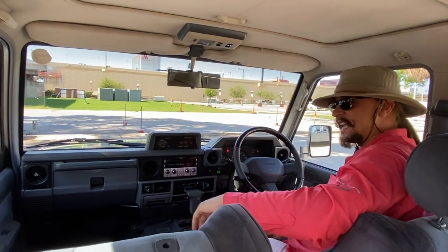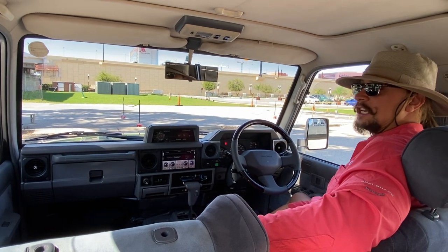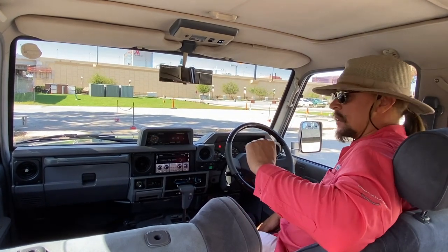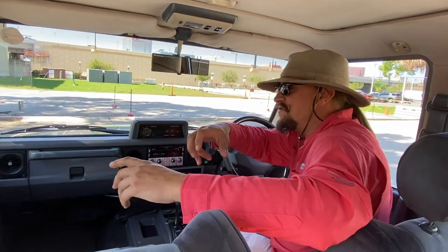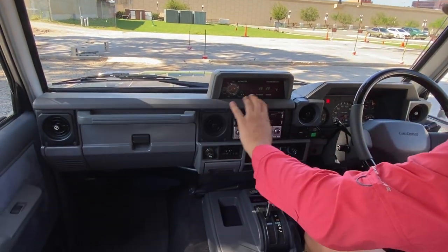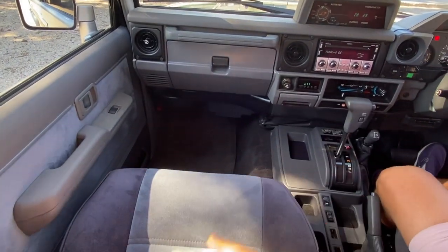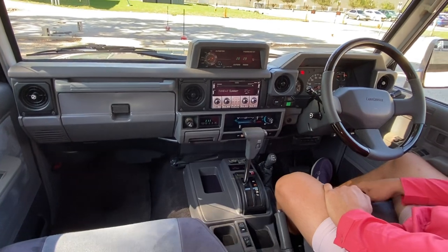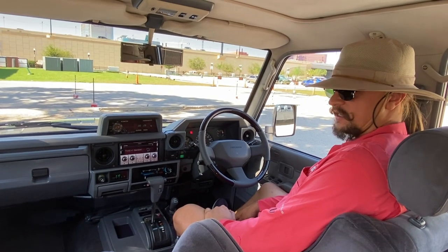The dash is really nice. It doesn't have any grease shine. This car is about 28 years old. For 28 years, nobody came in here to unleash the grease and soak the interior. Nobody ever did it. It's really nice and flat. Everything, the doors, look how flat that is. The seats are real good. It's Alcantara. The whole interior is covered in fake suede. Alcantara is a fancy word for it. The normal word would be fake suede.